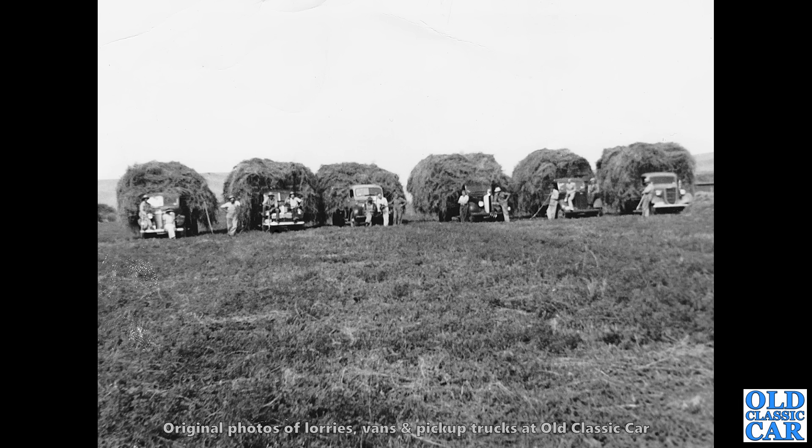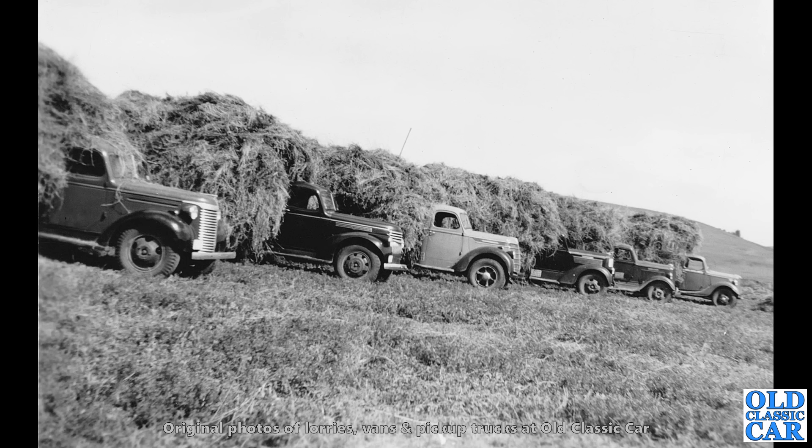Now over to the USA. According to the note on the back of this photo it's harvest time. It says 1940, but I think it's more likely 1941, judging by the second vehicle along which is a '41 onwards Chevrolet. The location is La Crosse in Washington. What a great line-up of very overloaded vehicles. You've got a '39 Chevrolet I think on the left, and a '41 onwards Chevy alongside it. Next to that, an International — there is a brochure review elsewhere on the channel for one of those old International lorries.